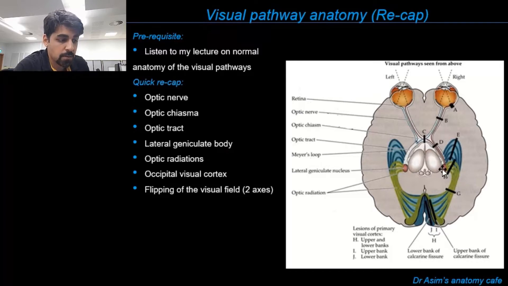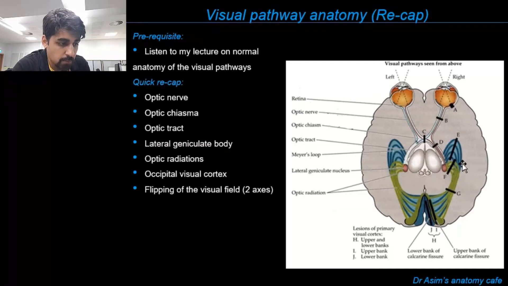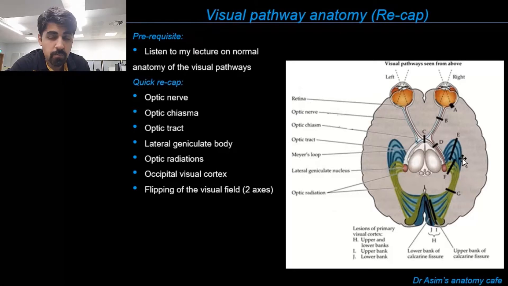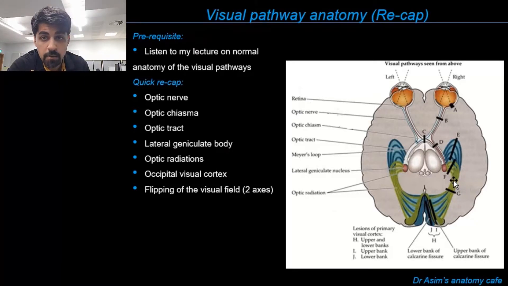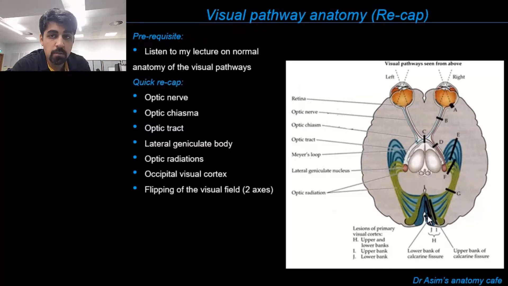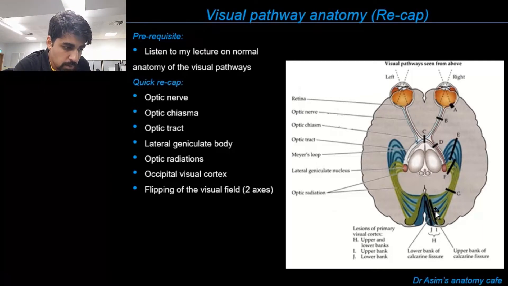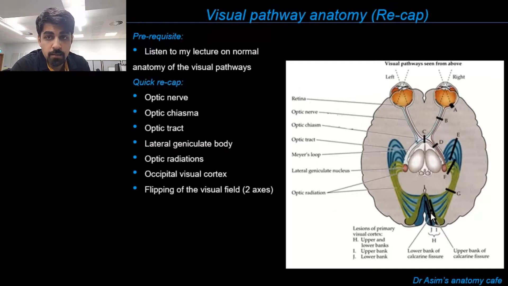Visual sensory information is relayed inside the thalamus. From here, the optic nerve fibers spread to create what is known as the optic radiation — the blue color-coded inferior and green color-coded superior optic radiations. Inferior optic radiations pass through the temporal lobe, while the superior optic radiations pass through the parietal lobe. The superior optic radiations go to the upper part of the visual cortex known as the cuneus, and the inferior optic radiations go to the lower part of the visual cortex known as the lingula. Inside the visual cortex, the upper cuneus and lower lingula are separated by the calcarine sulcus.